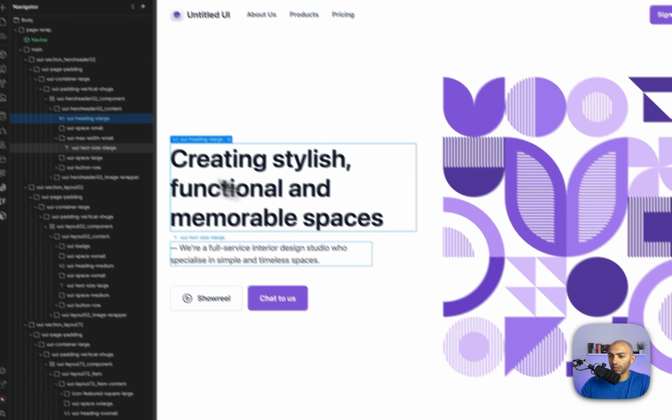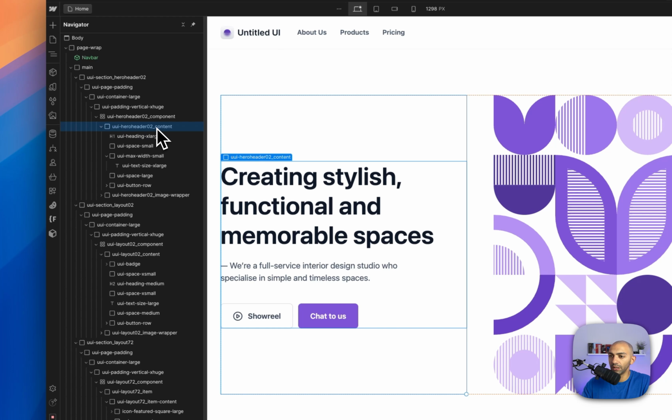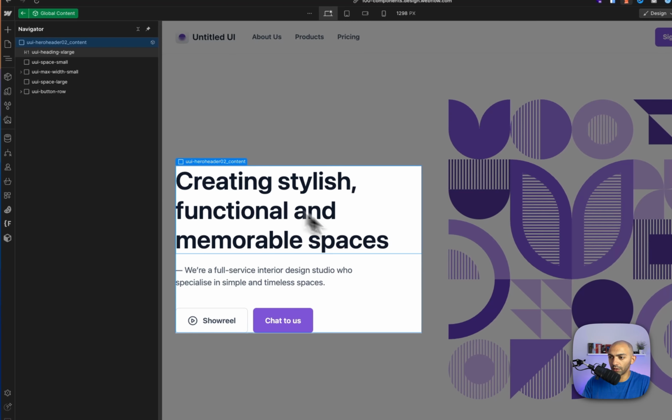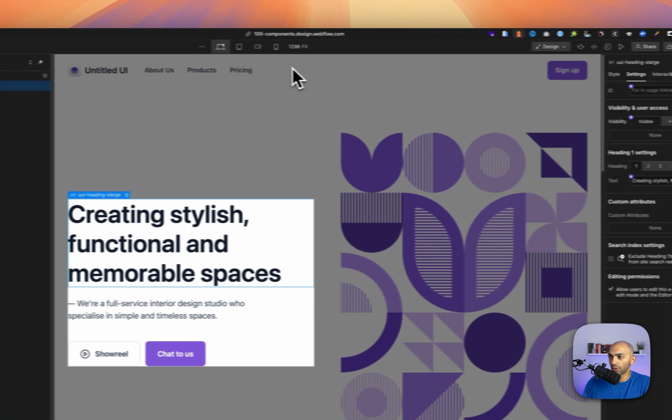What we can do is first create this content, and this can be a component. And we're going to call this global content, for example. This will be part of content. This is the main content component. And then maybe explain like heading, paragraph, buttons. Now let's create this. Now we can customize this just like we did the navbar.